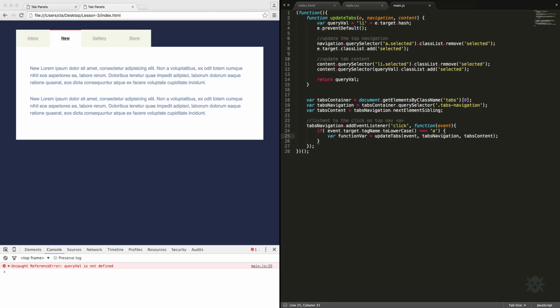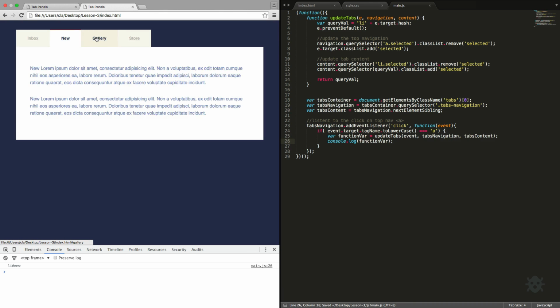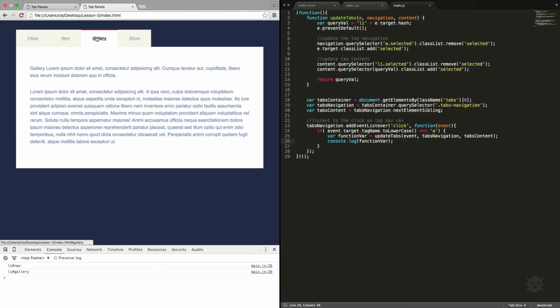And now if we console.log function var and click, you see now it's working. So basically, if you want to access the value of a variable defined inside the function, you need to return this variable.